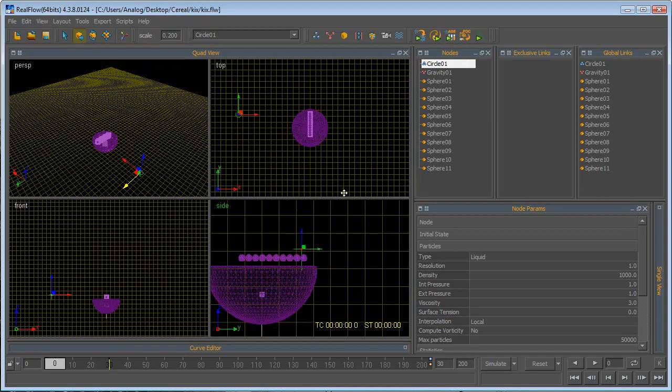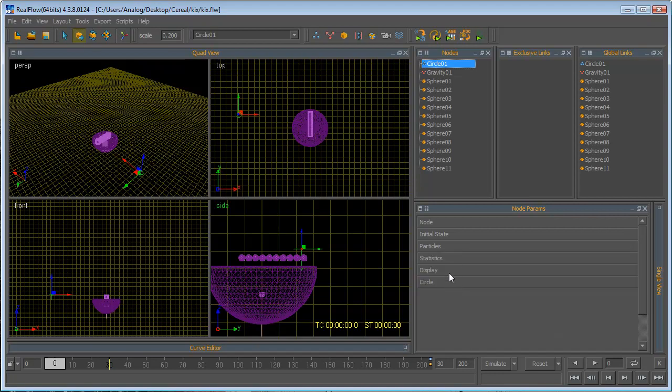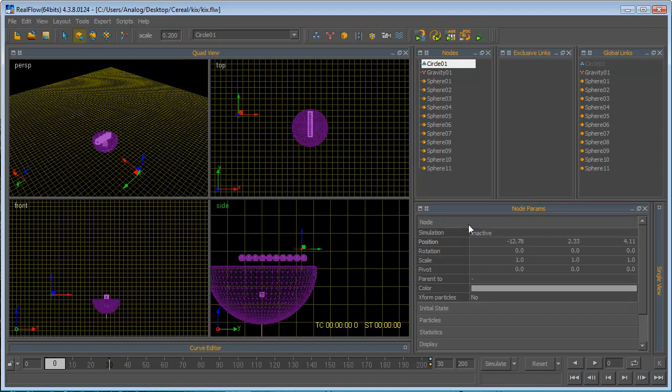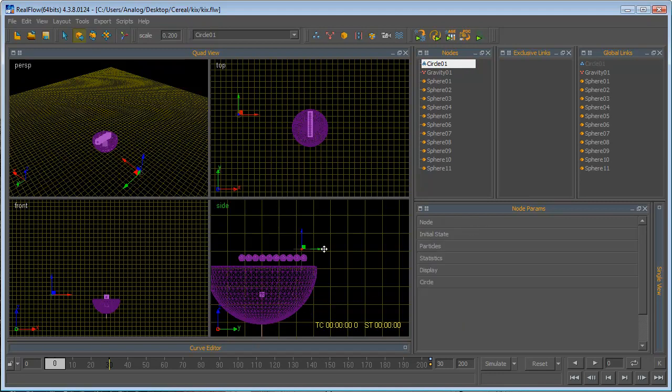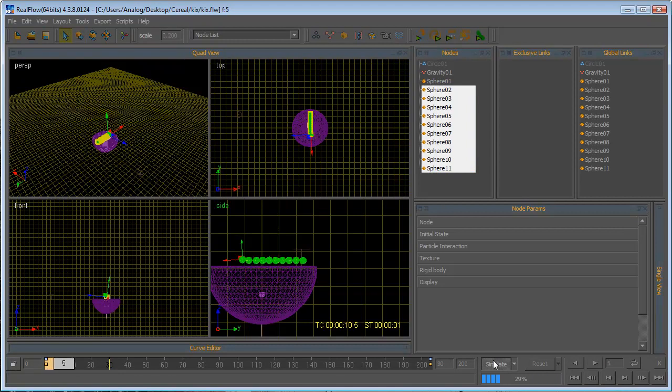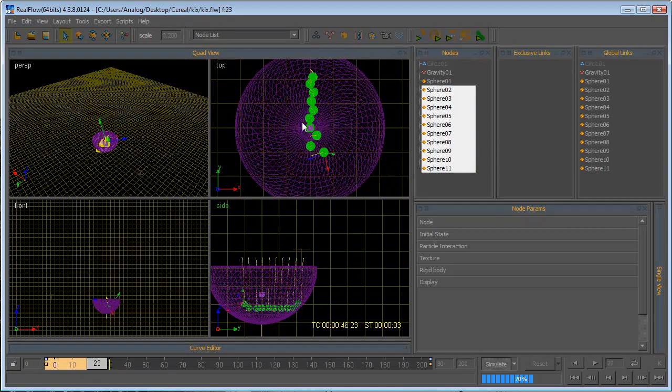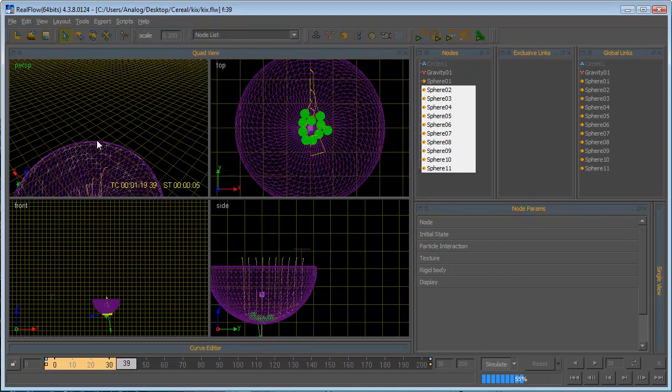I'm going to turn this to inactive really quick, so we can make our initial states again with our serial particles. So inactive. Alright, so that's not going to emit anything when I simulate, because I turned it inactive. I have to reset our initial states. Shift click, simulate, let them dump to the bottom here. We'll fix our viewports while this does.